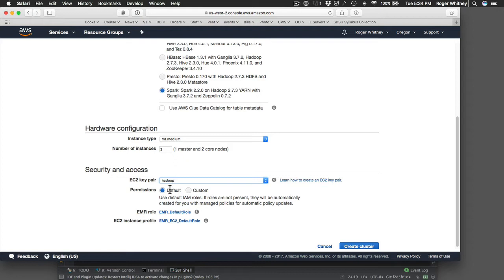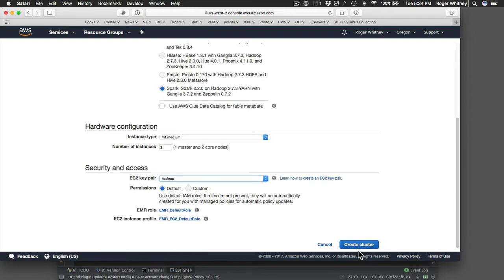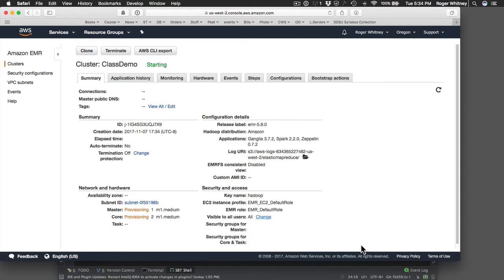And then there is a create cluster button, and I click on that. And I've just spun up 3 machines on AWS Cloud. Sort of anticlimactic, I know. We'll leave it like this for a while. Depending on how busy they are, it can take 5 to 15 minutes for the cluster to actually appear.